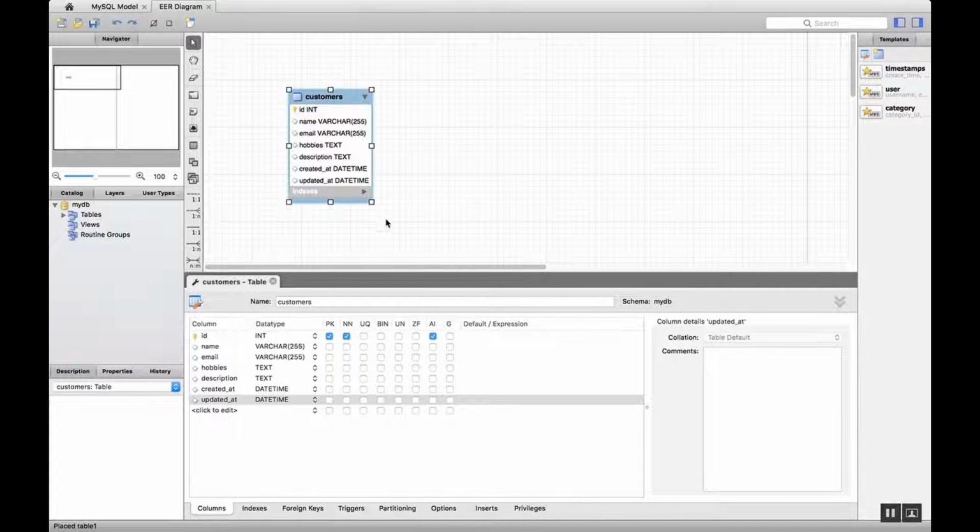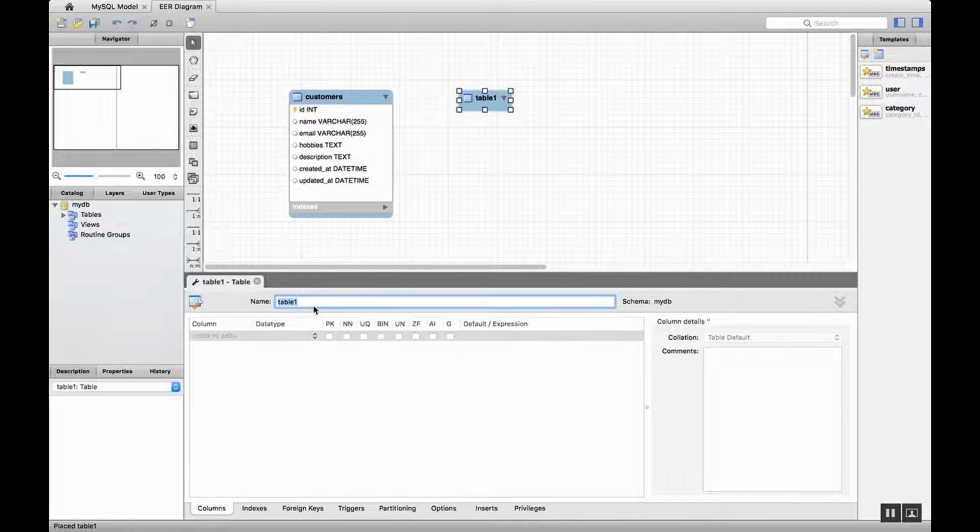So let's say I have this customers, and every time a customer comes in and places an order, I want to capture that order information. So let's do that. So let's create a table. And you always want to name the table plural. So I'm going to call it orders. And, oh, not this one. Okay, this one. Okay, customers, right? Make sure you click on that one, and then you do orders.